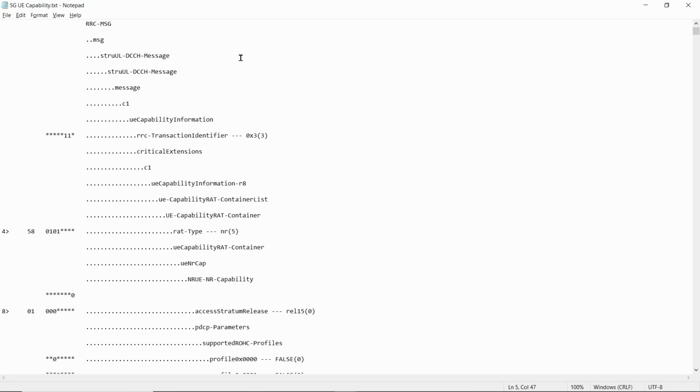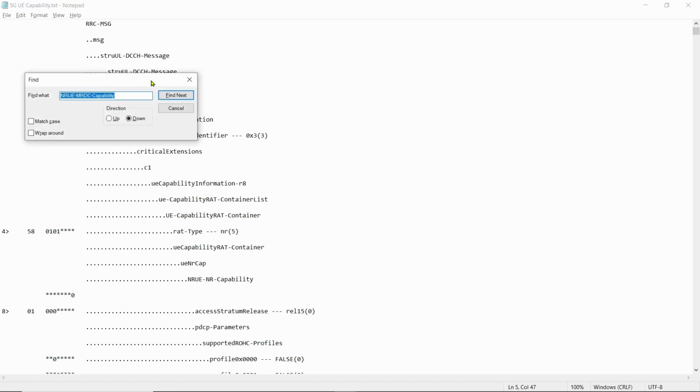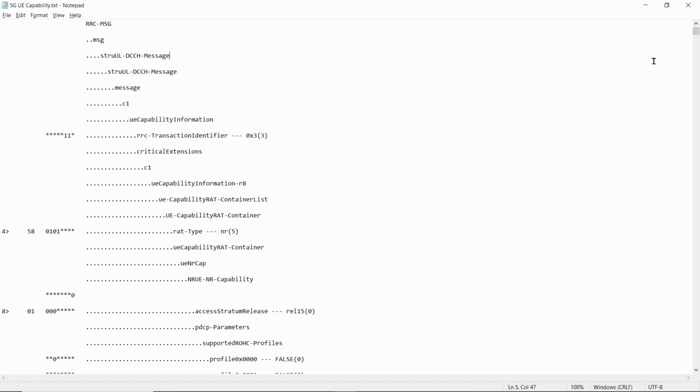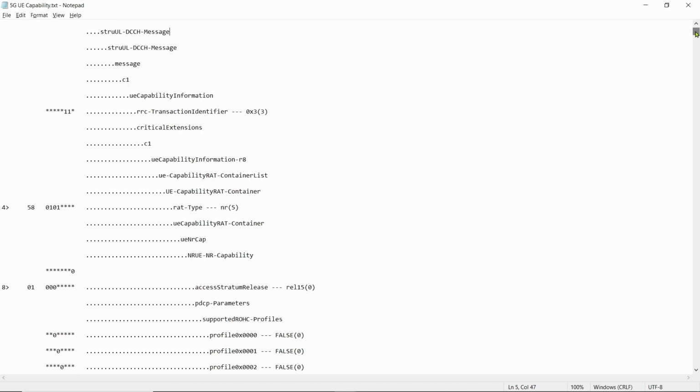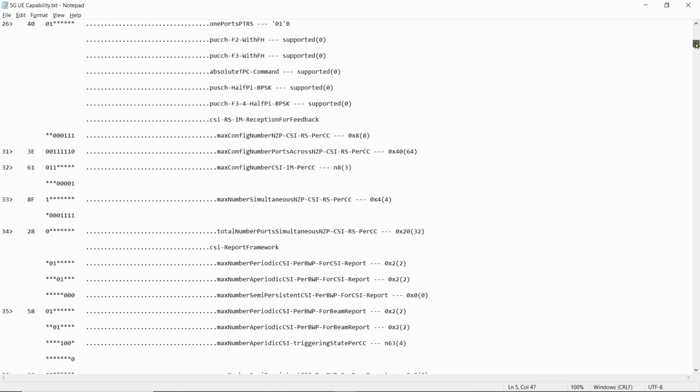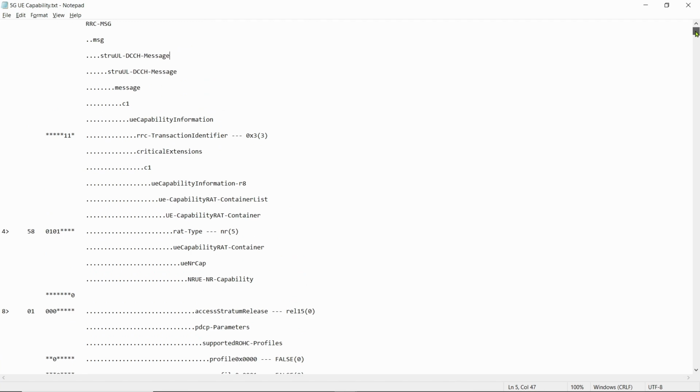Okay, now let's go through more examples about the 5G capability, and also we can take some examples of 4G capability, how to read the ENDC combination, and also the 4G carrier aggregation combination. So this is one of the UE capability messages which I have. As you can see here, this has a lot of information about physical parameters, UE capability. It's actually too much information. If you scroll down, you'll find it.